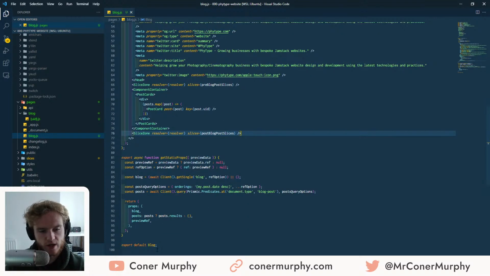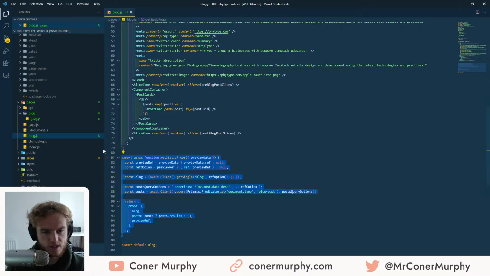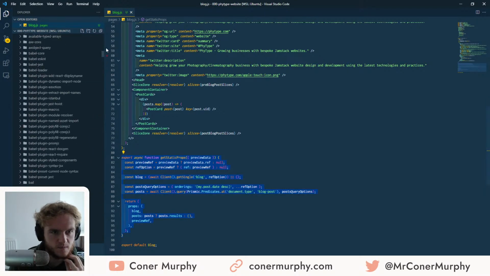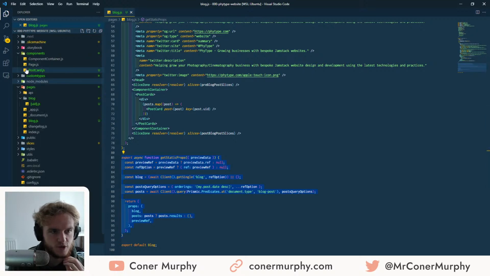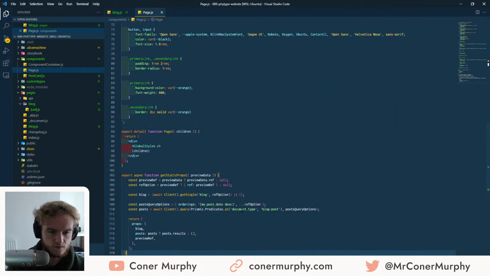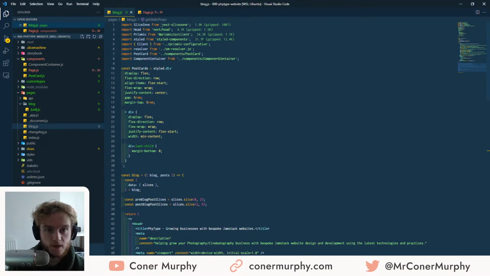I just need to know, can you run a getStaticProps? Oh great, I've opened node modules. Can you run that inside of the component? That's the word I'm looking for, component. So I want that. What else do I need? I think I need most of them.